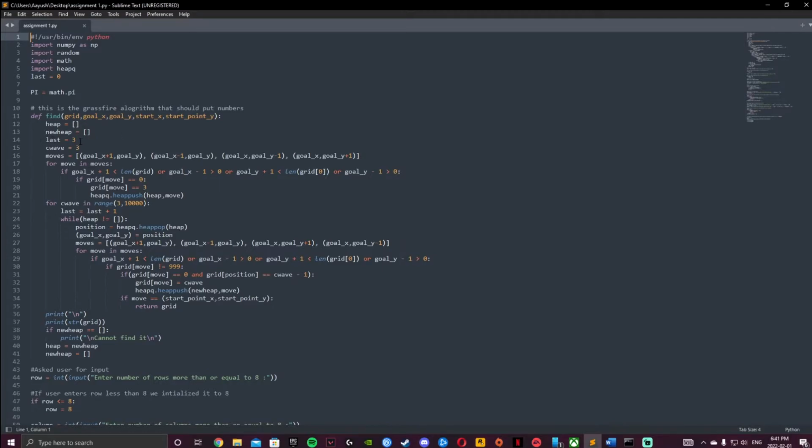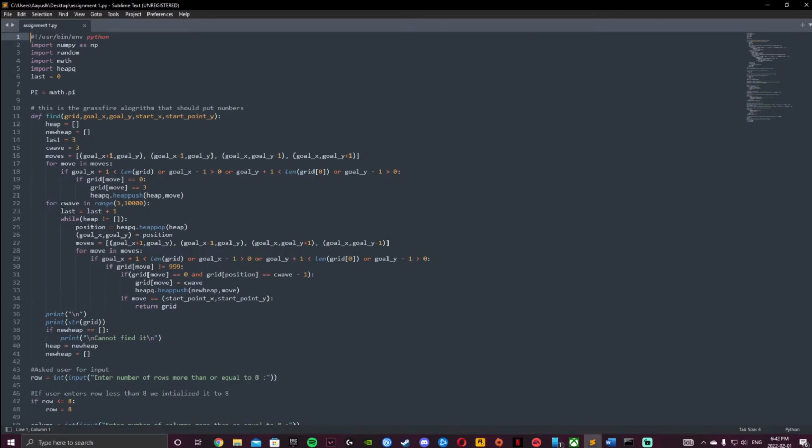Here's the last, which right now my matrix is all 0s, and my start point is 1. And my goal is represented as 500. So the next move I'll do would be 3. So all the zeros around 1 will change to 3, for which I use this loop to change the first iteration of all zeros around it. There might be 999 around it, which is a possibility. So it will just display, it won't go to this loop, because the heap isn't equal to 0. It will just display cannot find the way. So this is the loop I described.